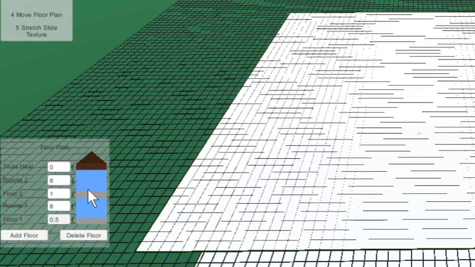Now, if part of the floor is higher than the rest, you can change that later. What this does is when you plop down a floor on the floor plans, that's sort of the default height, and then you can change the height of each individual room as well. You can do vaults and all that stuff as well.